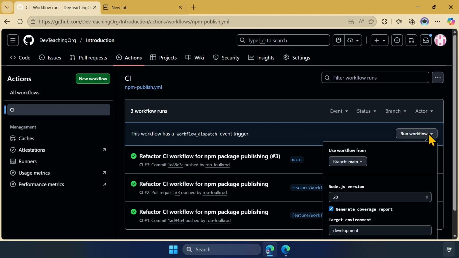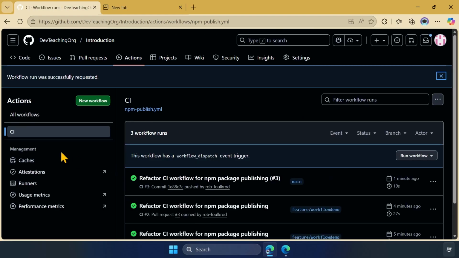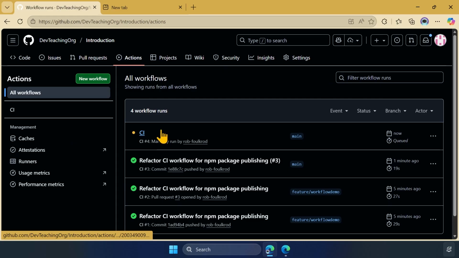And we click the drop down in there, we will see that if there were multiple branches now, we could pick what branch we wanted to run on. And then those three inputs: the node version here, which allowed us to pick from one of three versions, the checkbox, should we have code coverage, and a name for that development environment. So we can go ahead and run that workflow right now. That should kick off. There's our CI run manually by me. Right. And let's take a look at running this by way of an API as well.